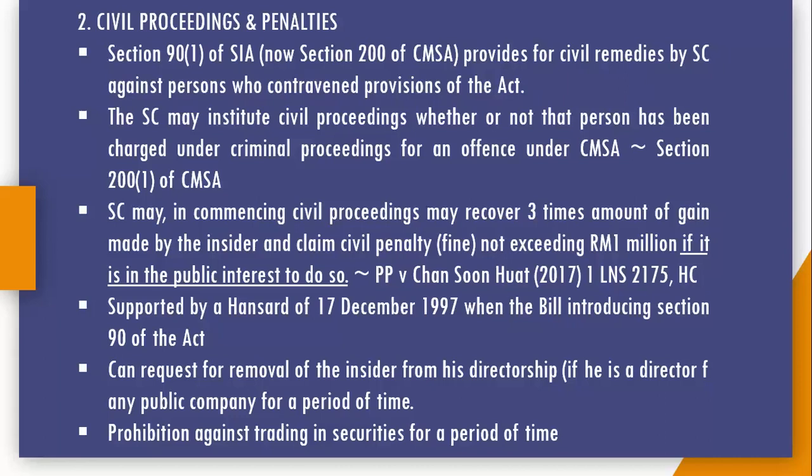And this was supported. The power of the SC to bring civil proceedings was actually supported by a bill, Hansard on 17 December 1997, a bill to introduce Section 90 of the old Act. And then you can request, under civil penalty, not only payment of the 3 times and the fine, you can also request for removal of the insider. If he's a director of a public company, then the court can also order that he be barred from holding his directorship. That means he cannot be a director of that company for a number of years, 3 years or 5 years, up to the court. And also the court can order that the insider cannot trade in any securities for a period of years. That's what happened in Chan Soon Huat also and Sri Santan's case. Right, next slide.